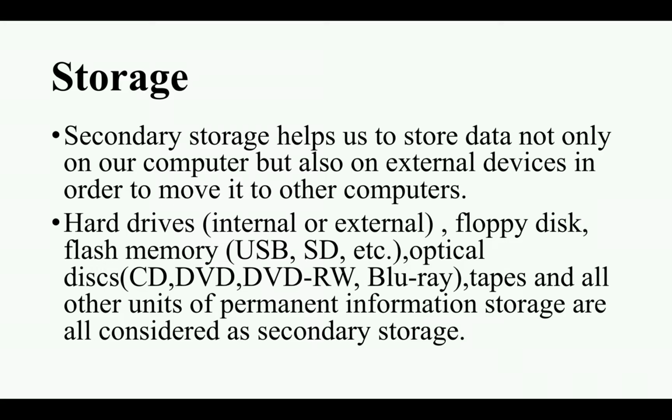Tapes. Students, in the past people used tapes like cassettes. There were two holes and tape inside. That was tape used to store data. Sometimes people used those tapes to listen to music. Sometimes people used those tapes to record their voice and send it to their beloved ones who are far away in any other country. That was also secondary storage. And all other units of permanent information storage are considered secondary storage. So this HDD, floppy disk drive, flash memory, optical disk, and tapes, these all are secondary storage devices.